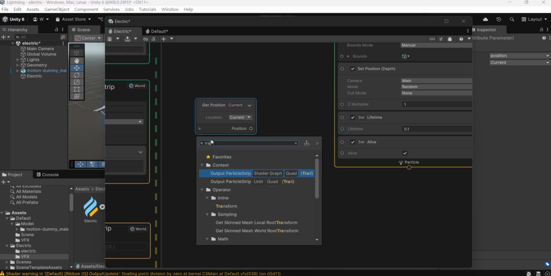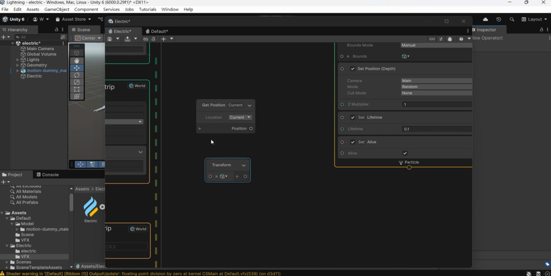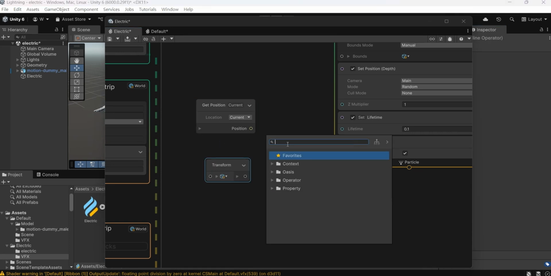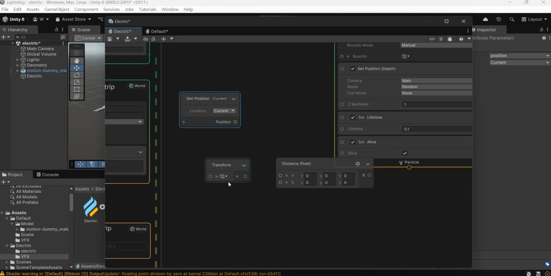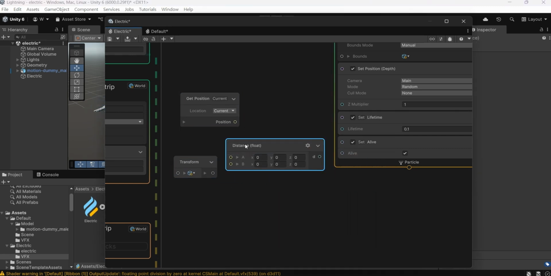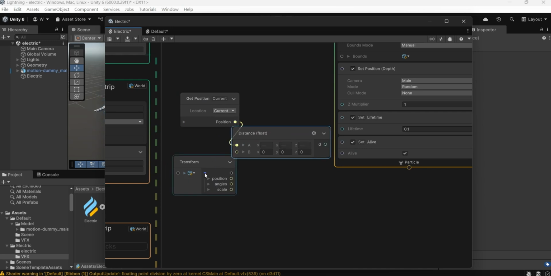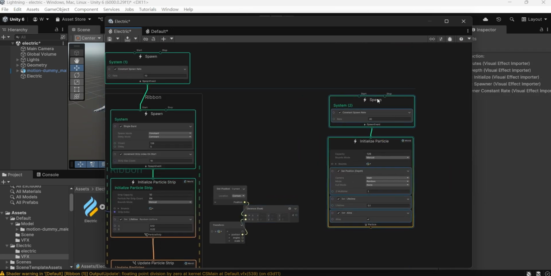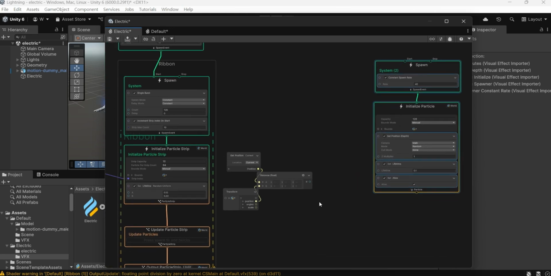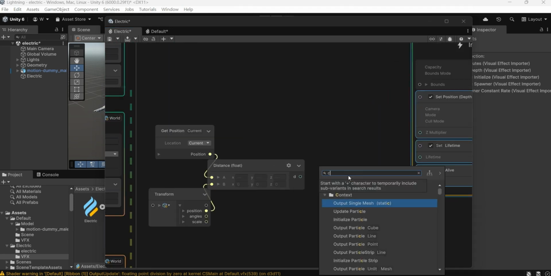Add a get position. Then we use a distance. Add a compare.